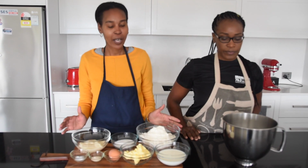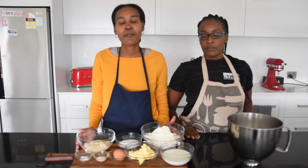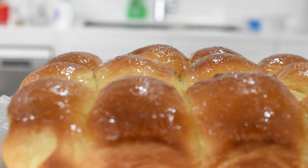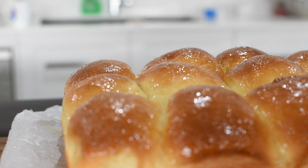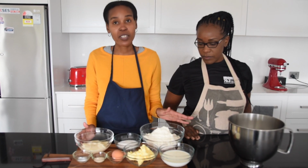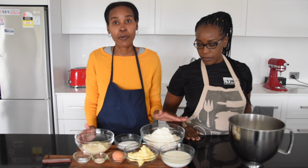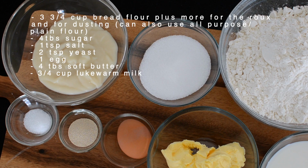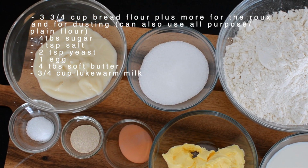So today we are going to be making dinner rolls, and if you come from Zimbabwe like me, these are known as mabanzi. So I'll tell you what we've got here, what we are going to be using. We've got 3 3/4 cup of bread flour. You can also use just plain flour. We've got 4 tablespoons of sugar.